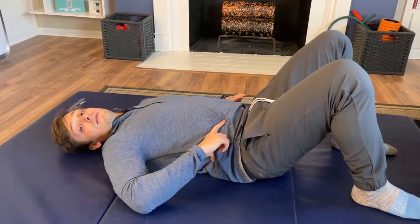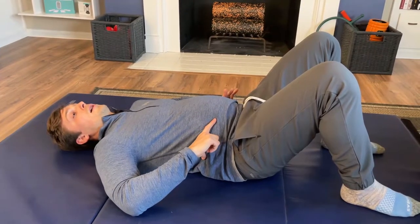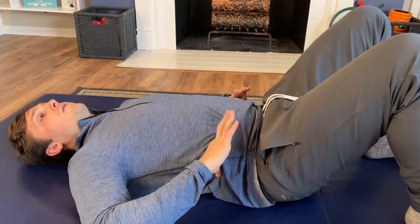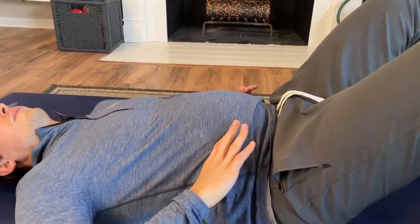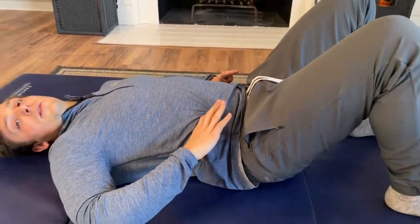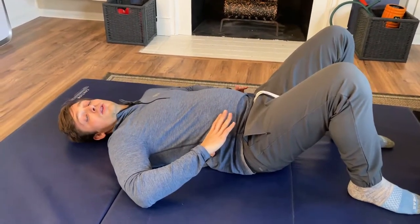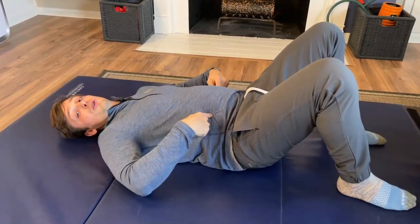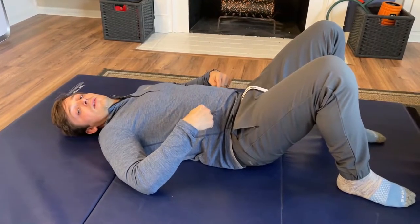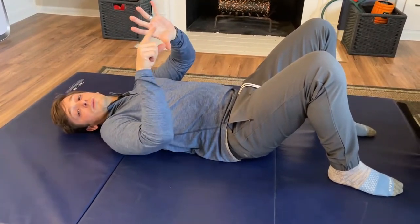So once you have that, we can start cycling back and forth. We can go Buddha belly, push out, and then squeeze the abs. Push out, relax, squeeze the abs. Good. And once you can feel that difference of squeezing the abs, that muscular contraction, versus the Buddha belly, where there's no muscular contraction, I can push into it, as you can see here. If I squeeze, there's not much give. If I just push out, there's give, like if you were to push on the outside wall of a balloon.